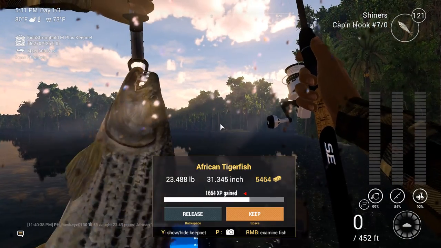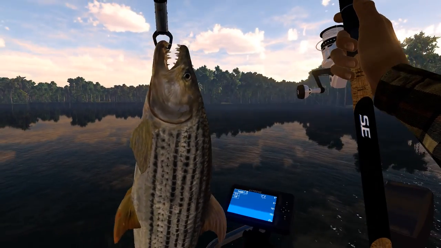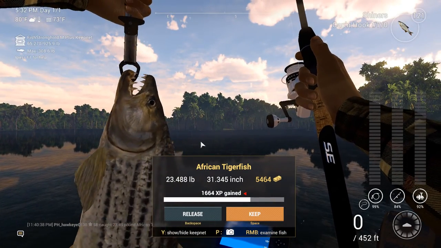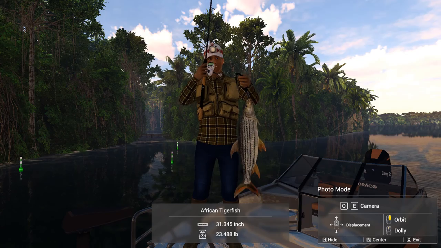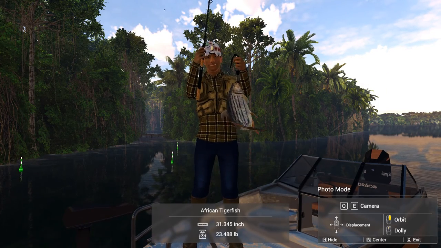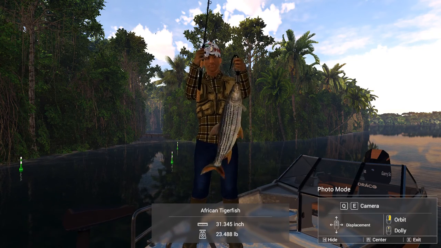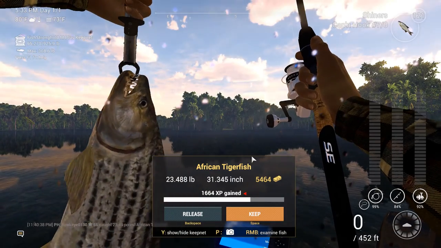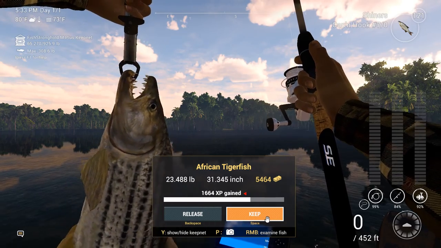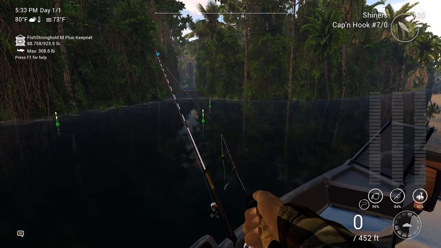Now, I think we got us an African. Yeah, we do. There you go. Now, as you notice, the African has the teeth, but he's not nearly as big. But pound for pound, they get about as much XP and about as much cash. So if you were to get the same amount of weight in African tigerfish, you're going to get the same XP and cash that you would if you got a Goliath. So honestly, catching these is not a big deal. As far as filling up your net, it's not going to waste your time in the least.